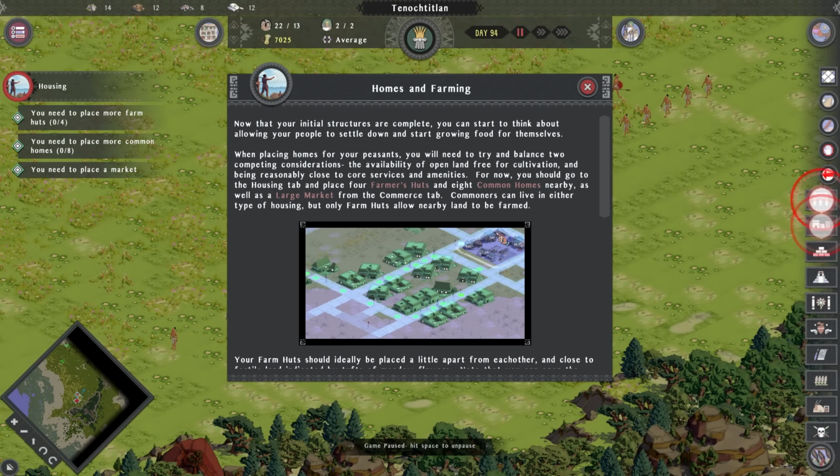Okay, homes and farming. Now that your initial structures are complete, you can start to think about allowing your people to settle down and start growing food for themselves. When placing homes for your peasants, you will need to try and balance two competing considerations: the availability of open land free for cultivation and being reasonably close to core services and amenities. For now, you should go to the housing tab and place 4 farmers' huts and 8 common homes nearby, as well as a large market from the commerce tab. Commoners can live in either type of housing, but only farm huts allow nearby land to be farmed.